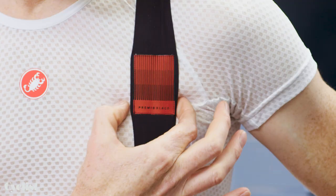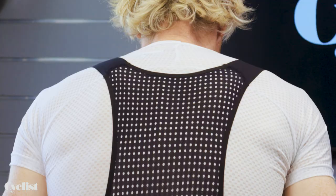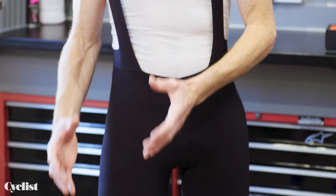You've also got lay-flat bib straps — a really minimalist design. These little panels, whilst they look decorative, actually serve a purpose: they give the strap support to stop it from bunching up and rucking underneath your jersey, so you always have that nice flat, comfortable feel. And around the back, another feature is the perforated mesh rear panel, which helps a lot in terms of reduced weight but also breathability, which is really important for comfort.